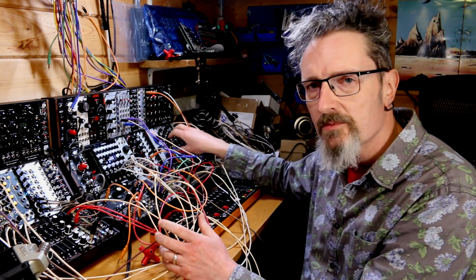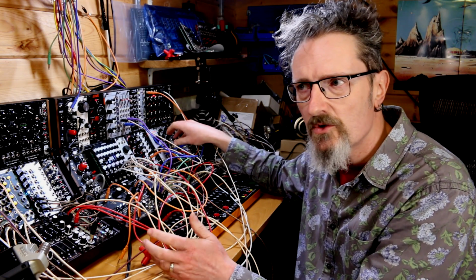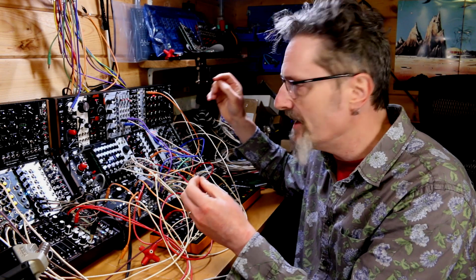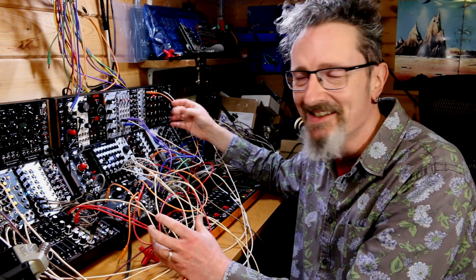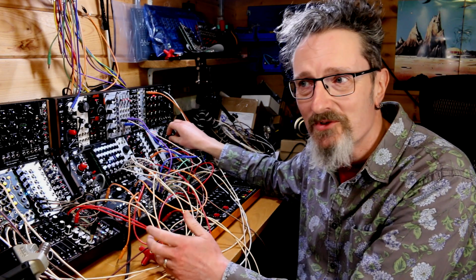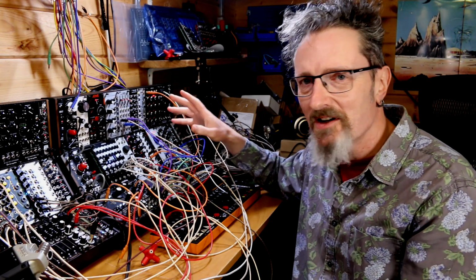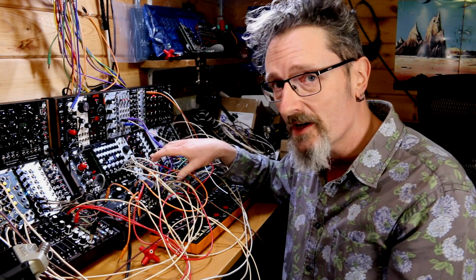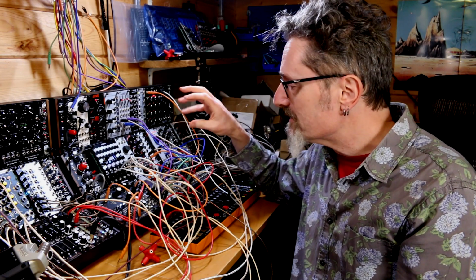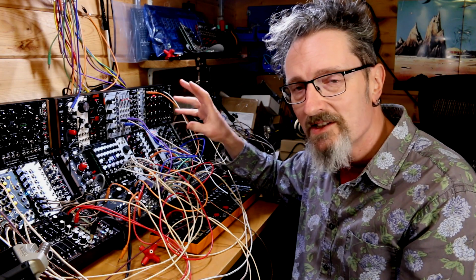And along with that, I've got a Bastl Kompas, which is a fantastically weird noise machine that if you modulate it enough and throw enough stuff at it, it ends up producing interesting things. But I have no clue as to what I'm trying to do with that. And sometimes it works, sometimes it doesn't. Whereas I got the 104 that ADDAC have sent to me very kindly to try out, and it just sits in there. And whatever you do, it sounds great.